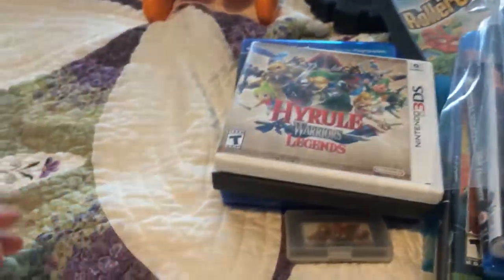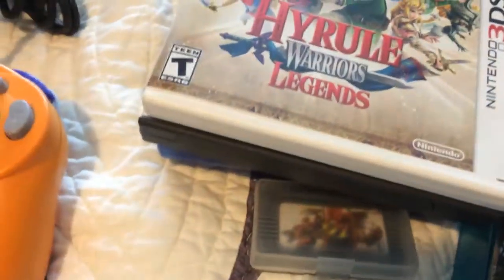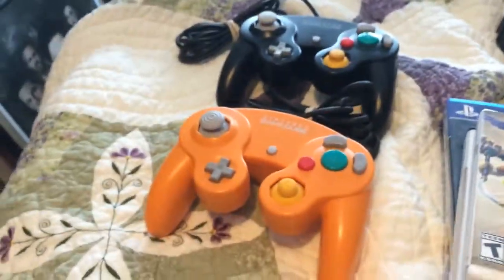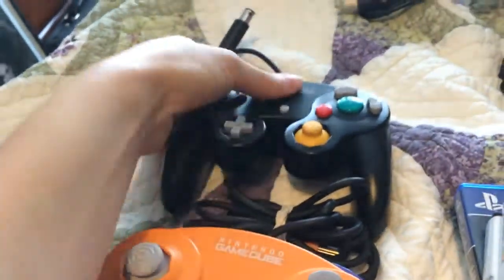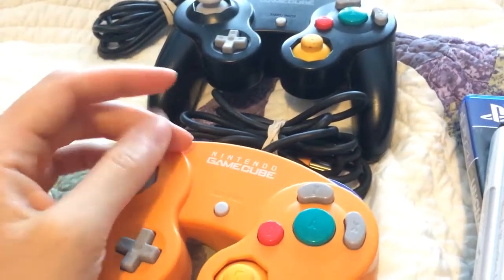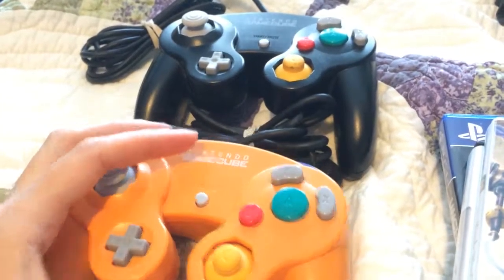Now for accessories — I finally got two GameCube controllers, because I had two fake ones: a GameStop one and one that looks like this black one but doesn't have Nintendo on it and the Z button's going. The GameStop one's actually crap. So I got a black one and an orange one — I already have a blue and a silver — so I have one of each color, plus a WaveBird. Super stoked to get those.